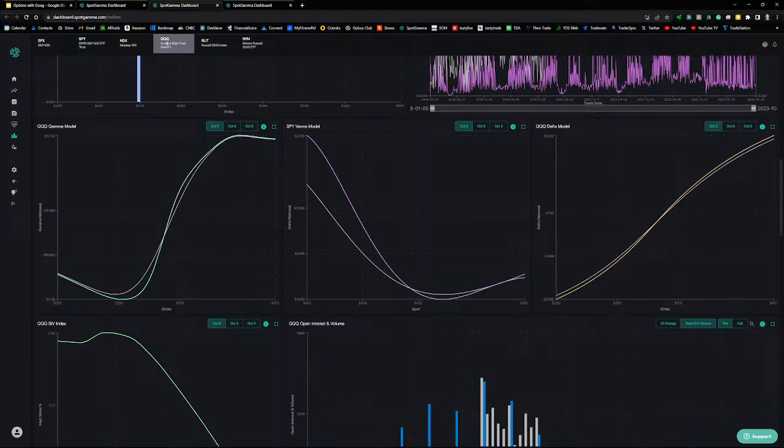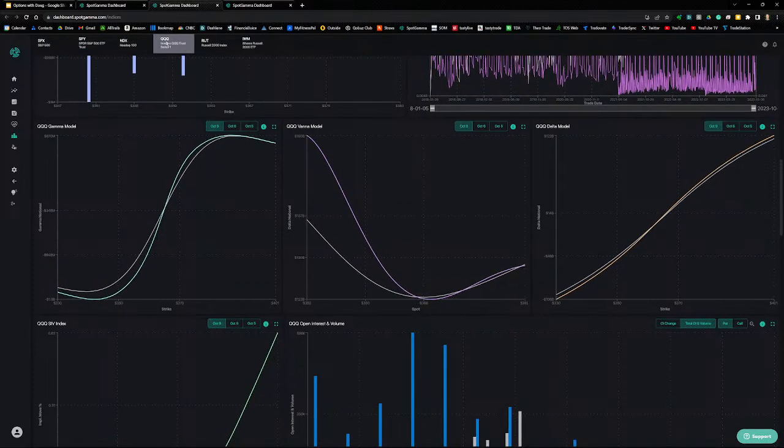And let's check QQQ. Low of the day we saw before was 361, so that's pretty far up on this Vanna curve here. And right now QQQ is trading at 366. So again, a good bit of the put Vanna fuel has been burned up for QQQ as well.